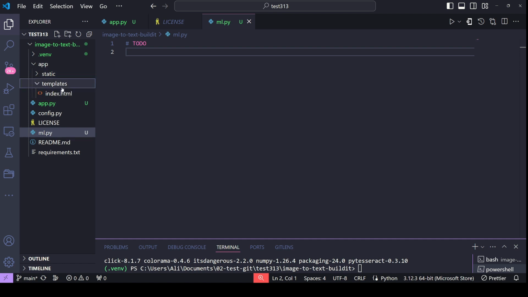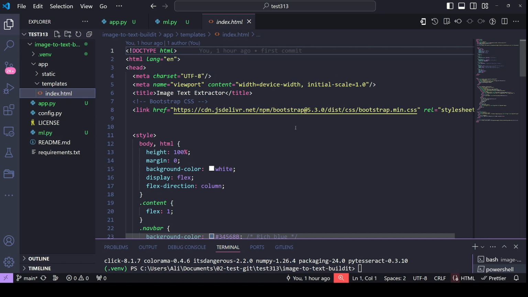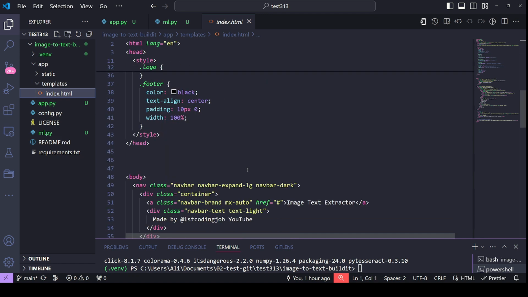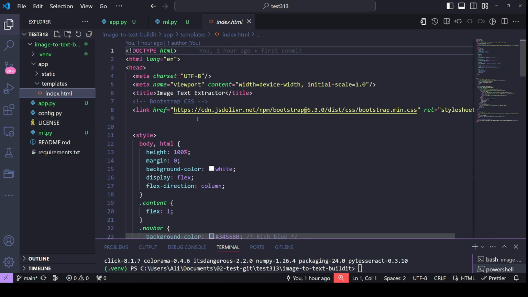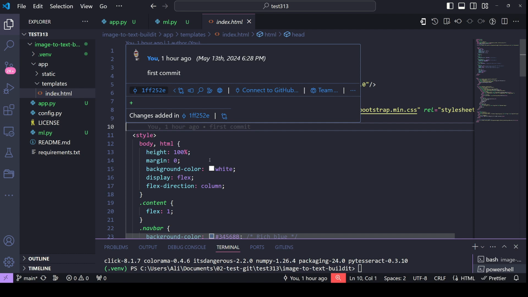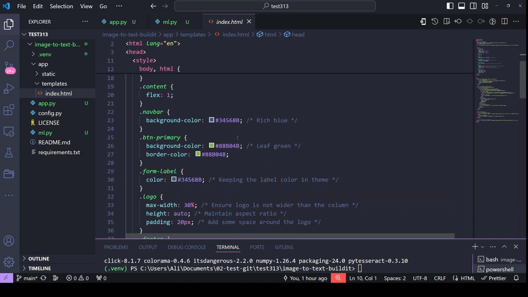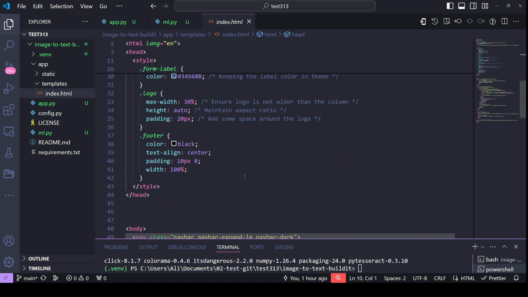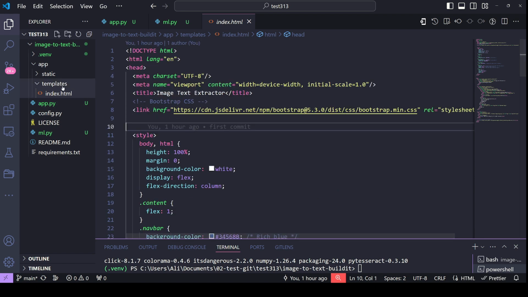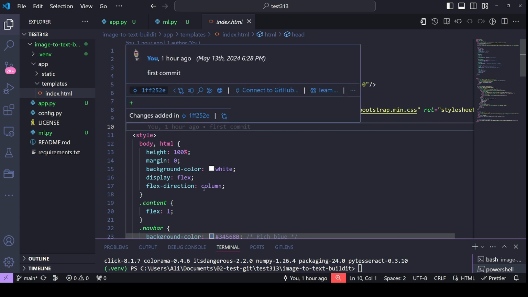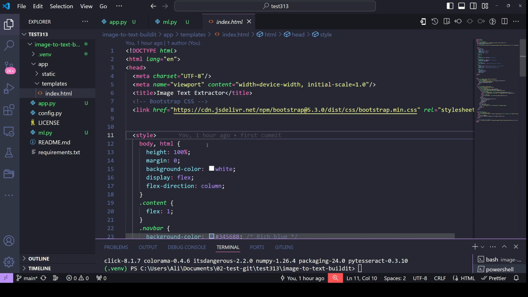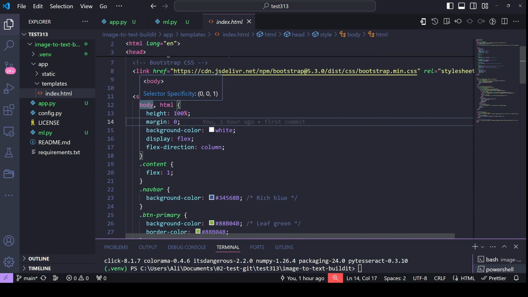And then if you navigate into your app folder, you'll see that you have two subfolders, static and templates. In the templates, you'll see index.html. If you open that, you will see that there is already pretty much everything done here. The reason why most of this is already completed is that I didn't want to focus this particular tutorial on building the front end, even though we will discuss this front end so that you understand every line of code here. So I will guide you through it, but I didn't think it would be necessary. It would be kind of a waste of time to discuss every single aspect of this, especially talking about CSS and stuff. It's not the purpose of this video.